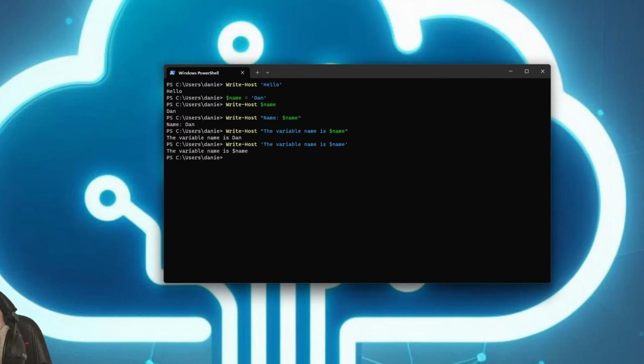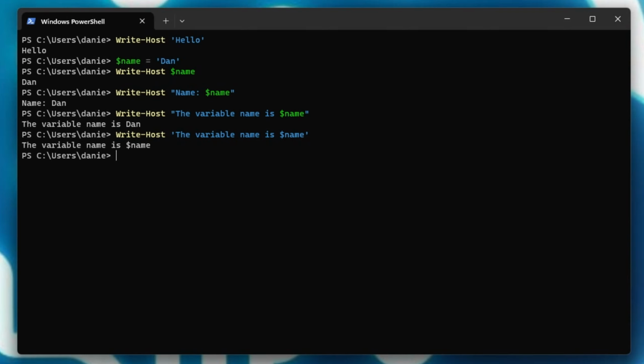Since it's in double quotes, PowerShell says, okay, what's the data that's in this variable? We know that data is Dan. So it takes that data, takes Dan, and replaces the variable name with its data, Dan. And we get the variable name is Dan. But the bottom example, the variable name is $name in single quotes, just takes that literal content between those single quotes, and that's what it's writing in this case.